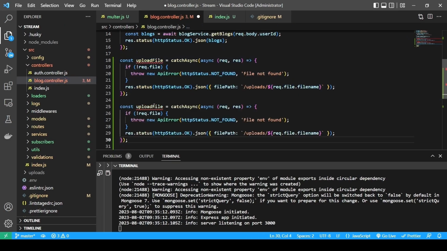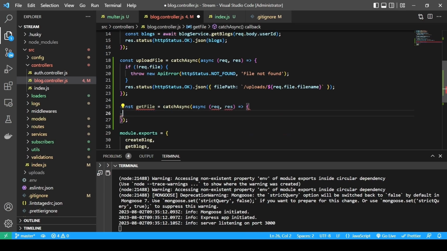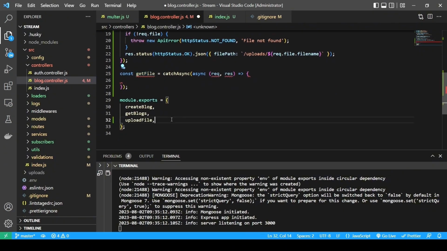Let's call this function getFile, and I will add it to the exports. Let me first implement the service function, and I will get back to this later.